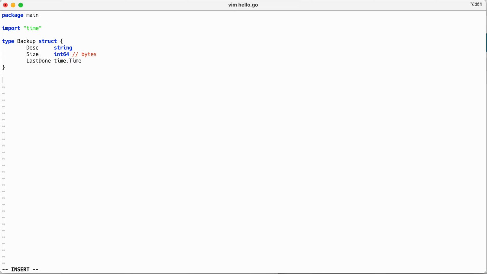Now let's use this type. We say description, personal code, size 1024, and last done now.